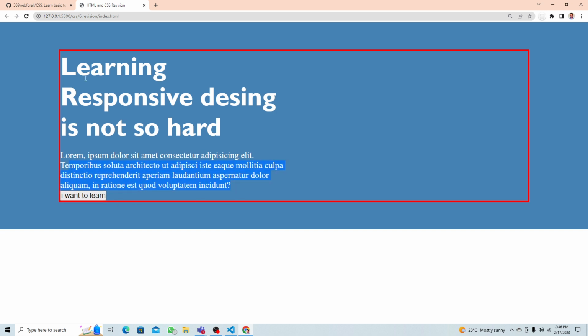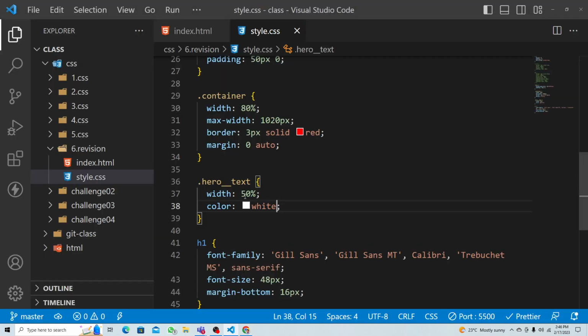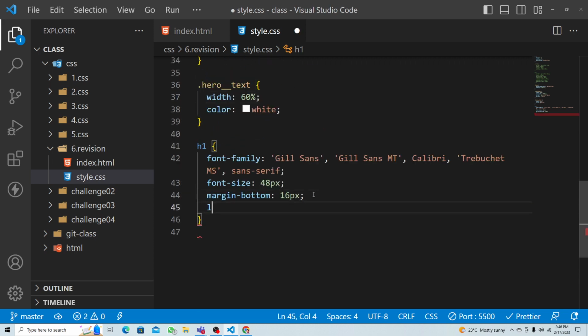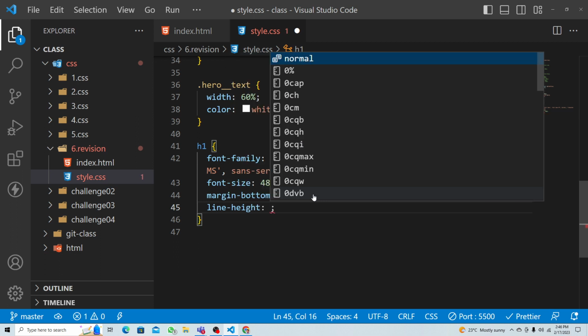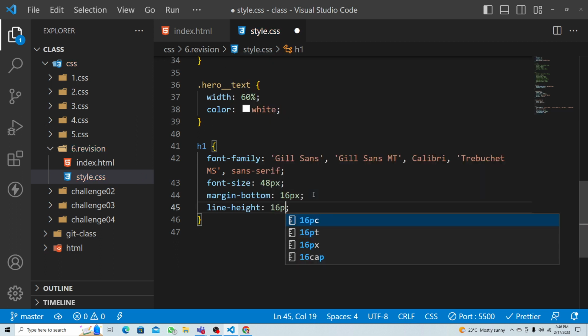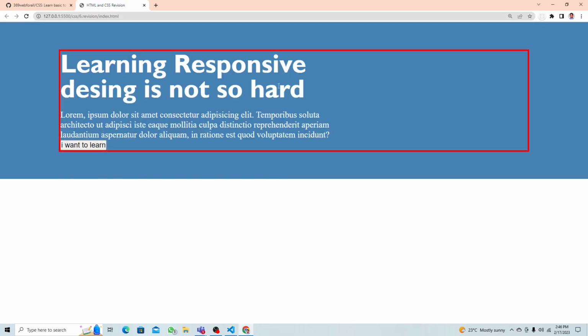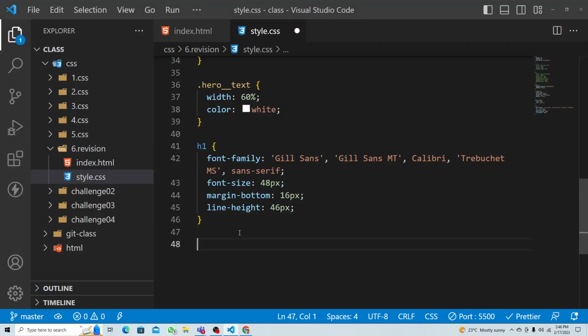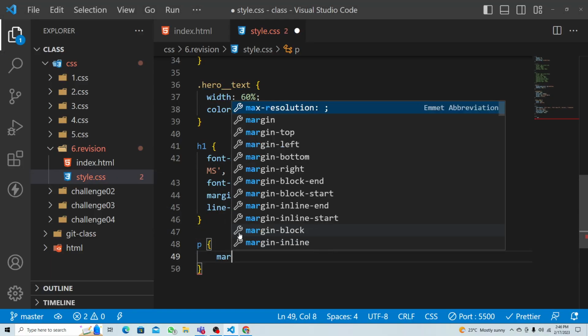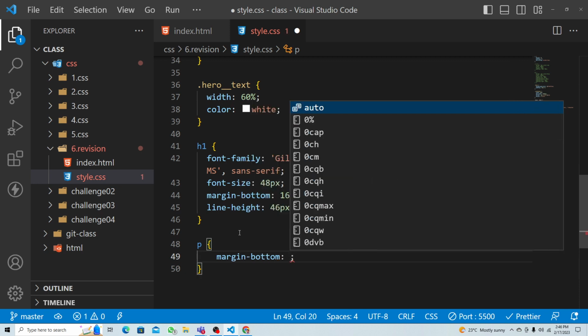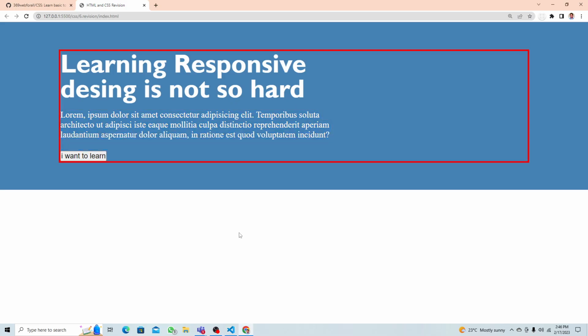So now let's see, there is so much gap between the lines, right? So what we can do, let's make this around 60%, and line height, right, line height, make it around 46 pixel. Oh, sorry, 46, similar to the size. Okay, almost close to the size. So it's okay. Now let's check the paragraph, keep some gap below. So you can say p tag and margin bottom, make it maybe 20 pixel. Okay, so there is a gap.